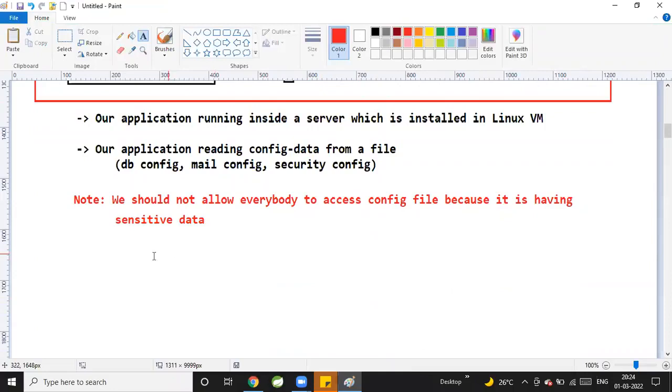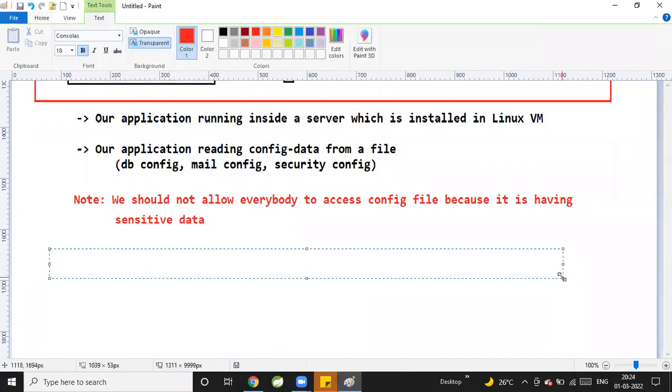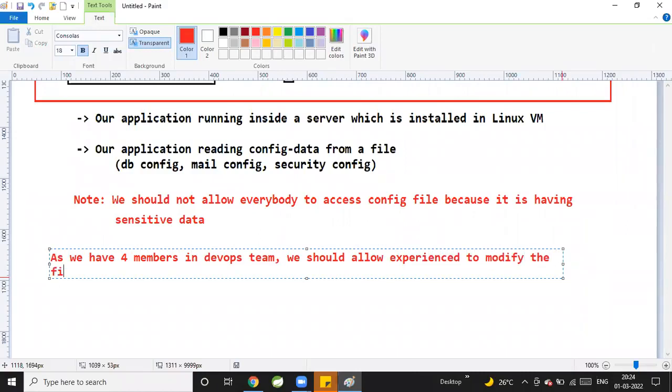Now, my requirement is, in the DevOps team, as we have 4 members, we should allow experienced people to modify the file, and freshers should not modify the file.